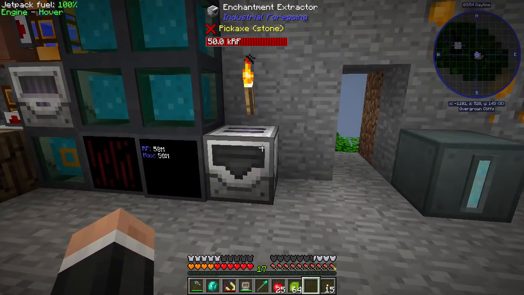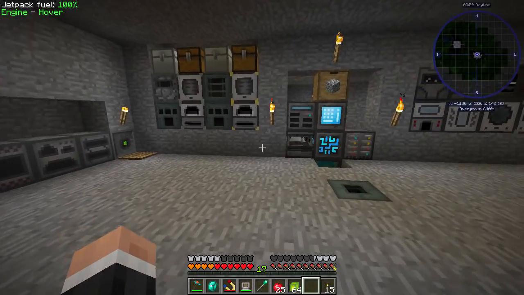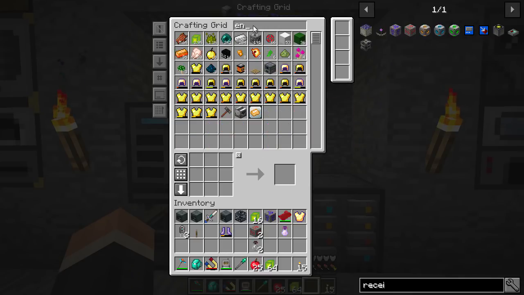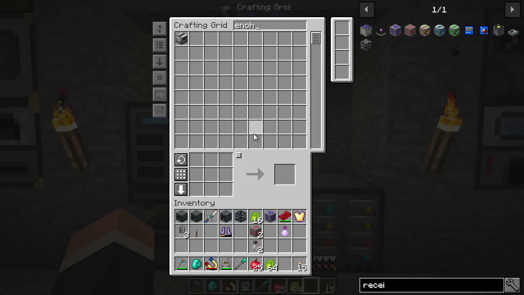I also tried an enchantment, I can't remember what it's called. It's called something, an enchantment something. I actually built one, and it only works with books, basically. And let's have a look. There it is. Enchantment Applicator. Yeah, and that only works with books. It doesn't work like an anvil, even though the recipe, you make it with anvils.